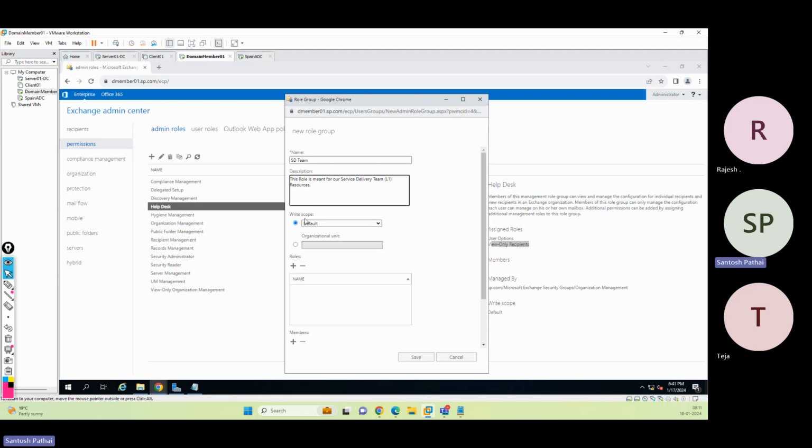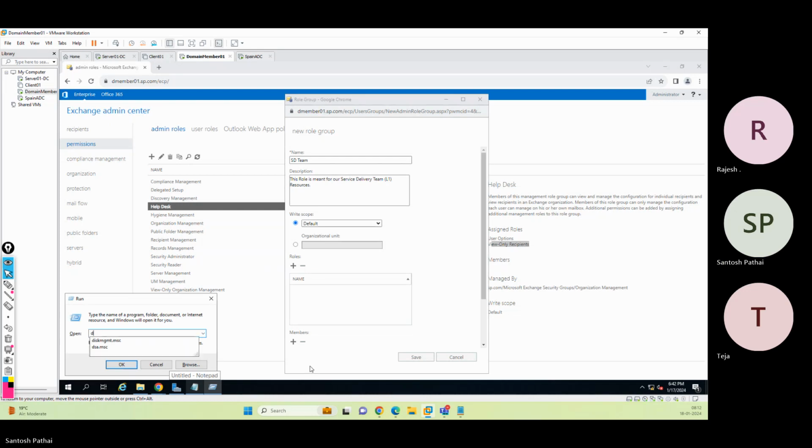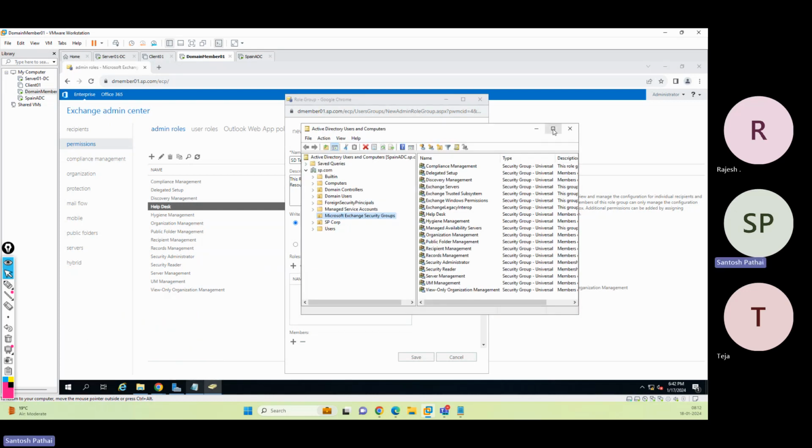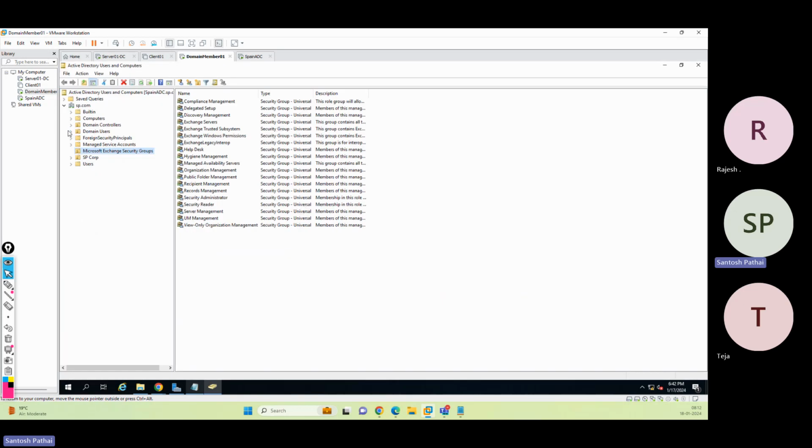Now, writing scope. What is this writing scope? When you select the default writing scope, the whole organization, they can do everything wherever the user is located. So if we go to Active Directory Users and Computers, wherever my users are located, let's say I have the domain users OU, they can do everything.